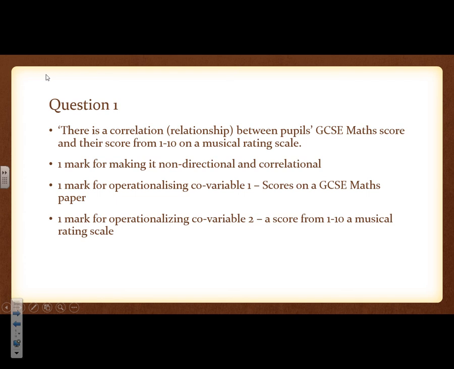Make it clear that it's a score. Make sure it's operationalised. So there's a score on a GCSE maths test, because that's a number, and a score from 0 to 10 on a musical rating scale. I will probably just about allow you not to say from 1 to 10, but ideally you want that level of detail. So if you got 3 marks, give yourself 3. If you only got 1, and so on. Identify, make a quick note, what did you not do that you needed to do to get those marks? Just briefly, so pause this video, quickly make a note of that, and move on to the next one.